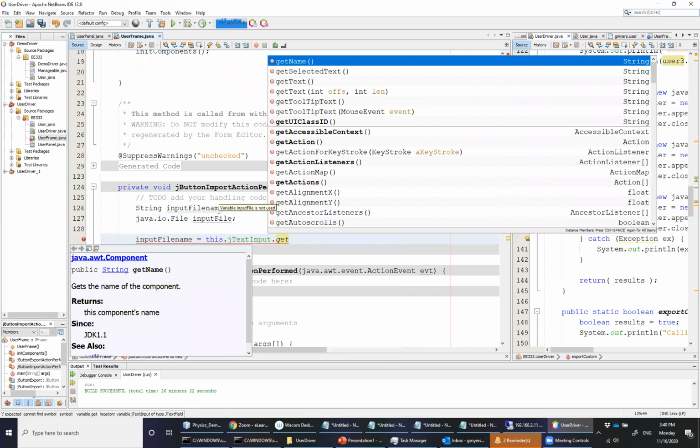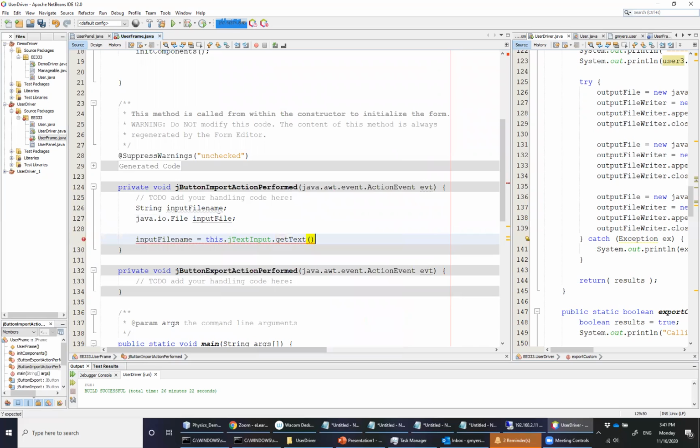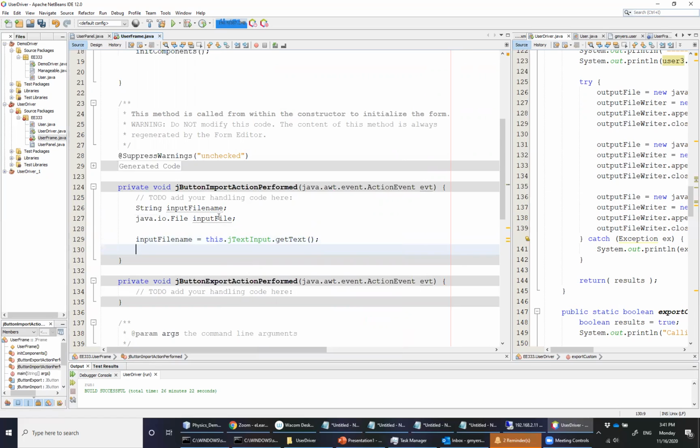And you want to get the text. In other words, whatever is in that text box, we're going to collect. Now, we're going to assume that the get text does not return a null object, but instead returns an empty string. At this point, then, what we want to do is set up some basic triaging or some basic logic. To begin with, we want to see if that string is of length 0 or if it's greater than 0.